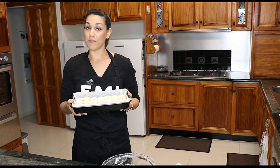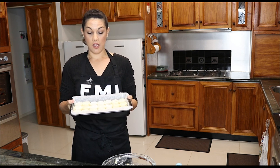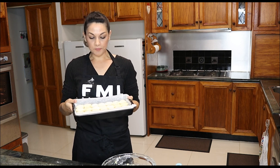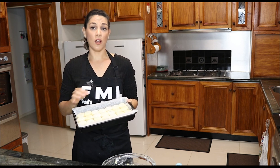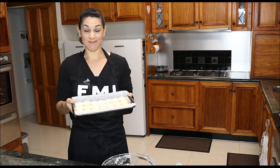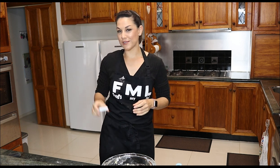You really need to keep an eye, don't go anywhere. It's not a long time, they're going to cook quickly. So 12 to 15 minutes until they're a beautiful golden brown color. And if you insert a skewer, the skewer will come out nice and clean. That's it. It really wasn't hard, was it? All right, my timer's on for 10 minutes and I'll check it then.